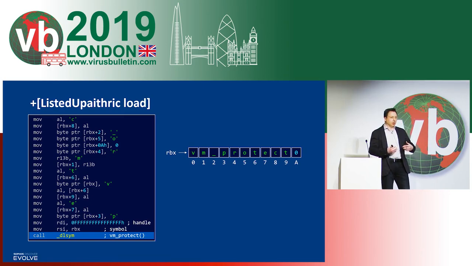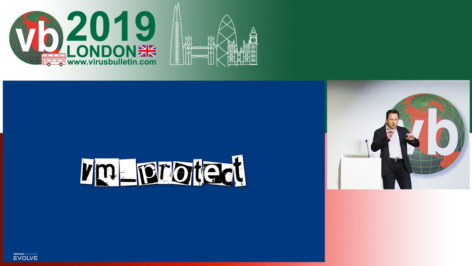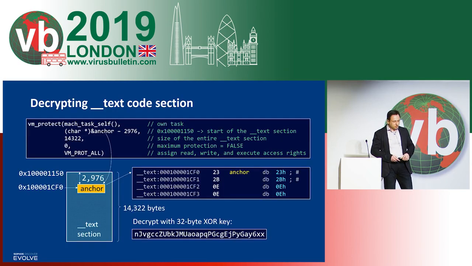So it doesn't want to expose the name of the actual function it's going to call. It's hiding that by using this little trick, which is pretty common for Windows malware, right? But it's really rare to encounter something like that on a Mac platform. In some way, it reminds me of a ransom note, because they want to conceal it.